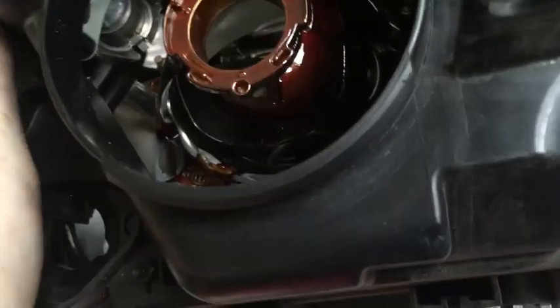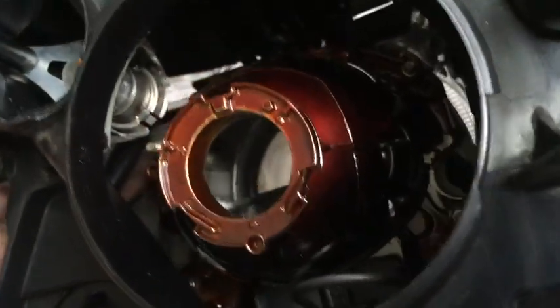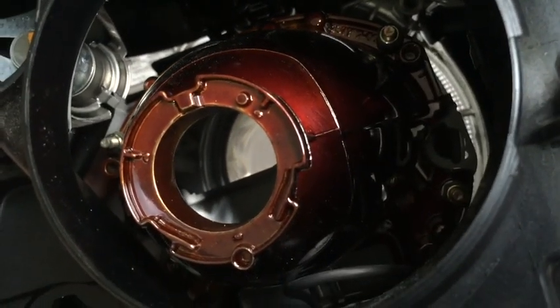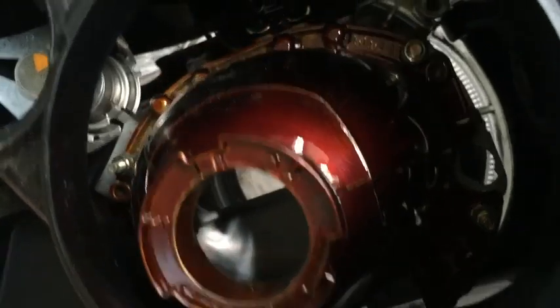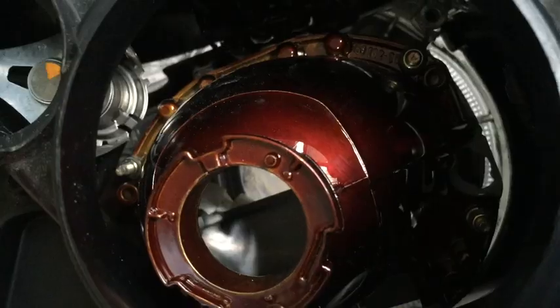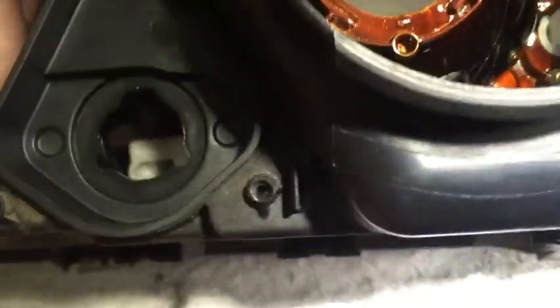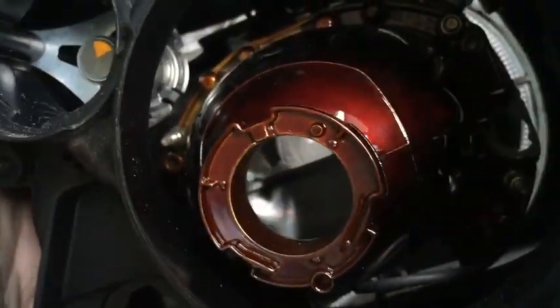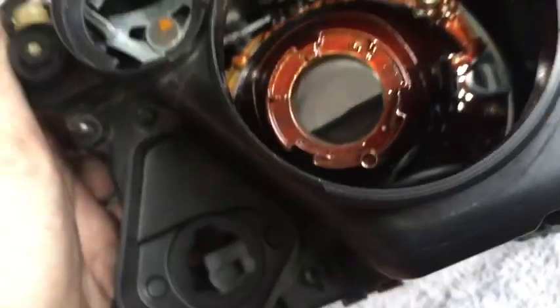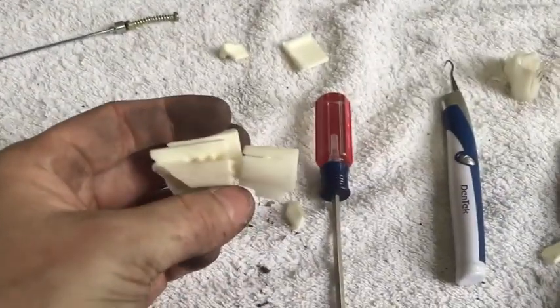There we go, it's about ready. Maybe. You have to have a lot of patience. There it is. See that? And this looks like it's almost a whole piece in here. See, and then it can also just fall in here because they're not sealed internally. So you just need to have a lot of patience with this stuff. All right, victory. Got it out.